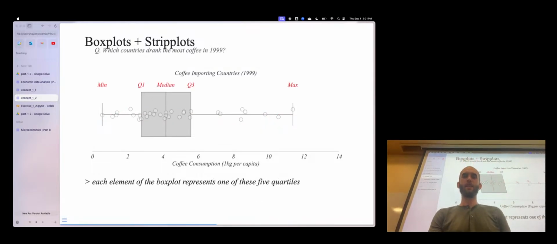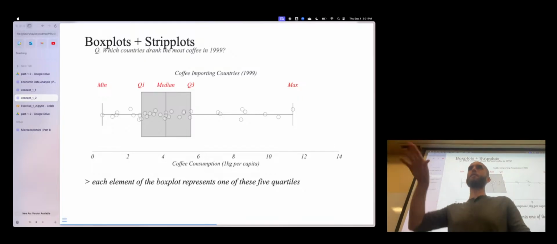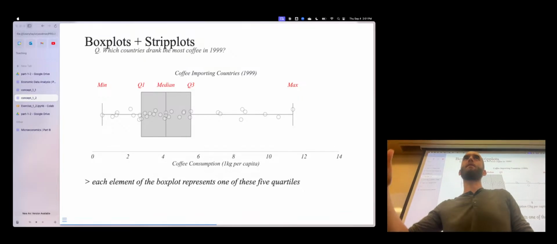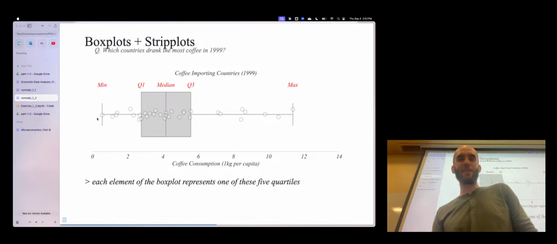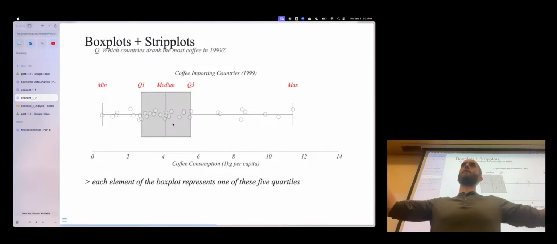All right, so what a box plot does for us is give us quartiles. So we have these statistical measures, and I'm going to talk you through what each one of these things represents. Probably no one in this room knows what a minimum is. No, you probably all know what a minimum is, right? It's the smallest value. And then the median, you've all taken a statistics class.